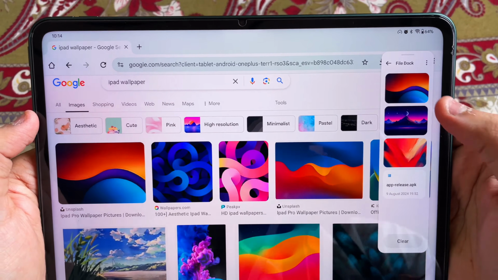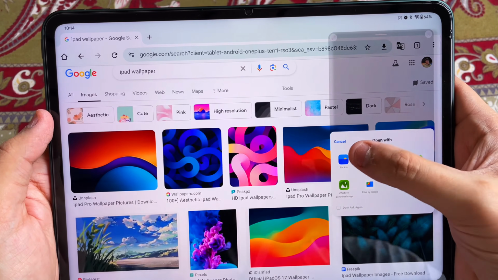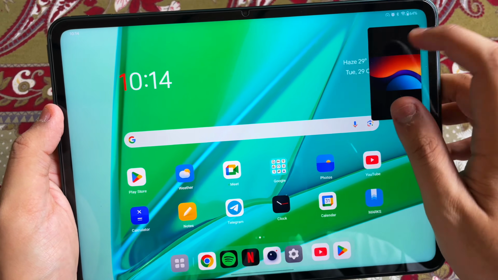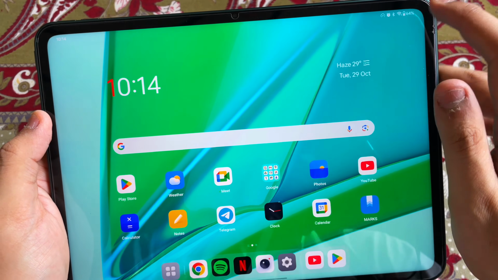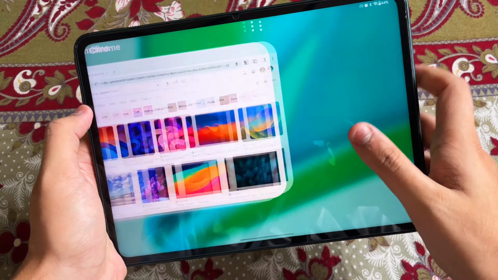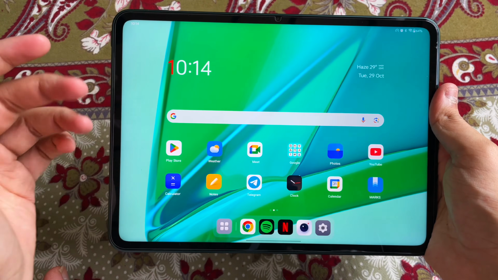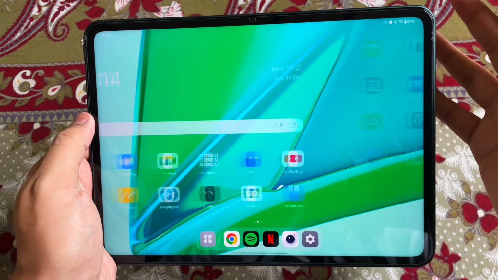So these are the wallpapers I have saved. You can just quickly even open it from here, while using any app, and there you go. So that's how useful it is. It works 99% of the time, and it is really useful. Now let's just talk about another feature. Now this is not only 5 features, I mean a lot of things which are very useful for the OnePlus Pad if you're using it day to day.